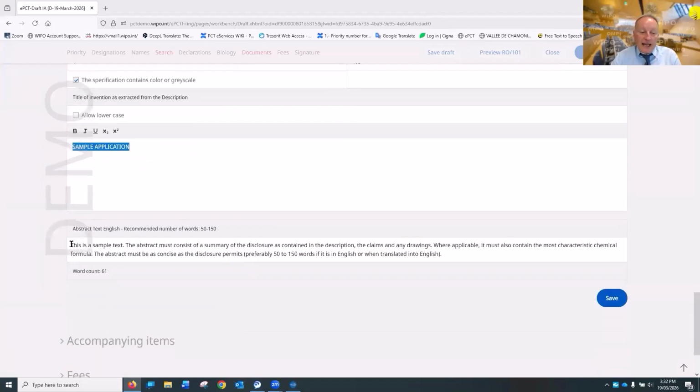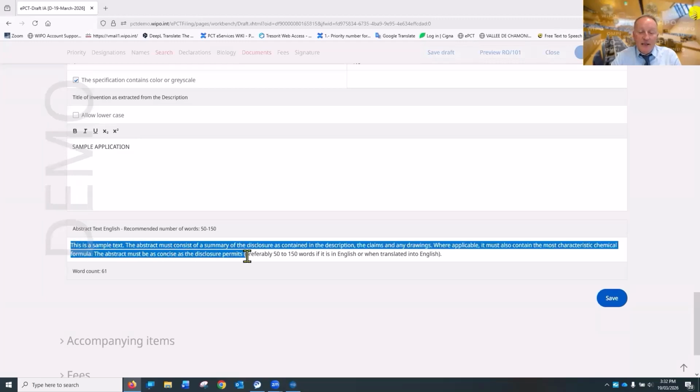Then the system will extract the abstract as indicated on the abstract page. However, this field is not editable. It will be up to the IB to make sure that the abstract as extracted is the same as the one contained on the abstract page.